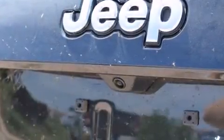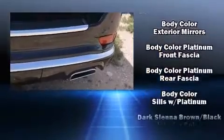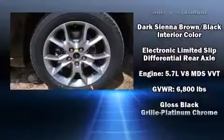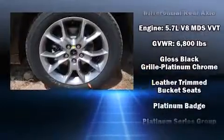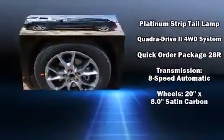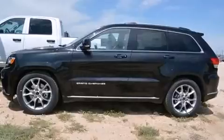Jeep also prioritized safety and security with features such as dual front impact airbags with occupant-sensing airbag, head curtain airbags, anti-whiplash front head restraints, an emergency communication system, and four-wheel disc brakes with AVS. You'll never lose visibility with rain-sensing wipers, which activate automatically when the drops start to fall.